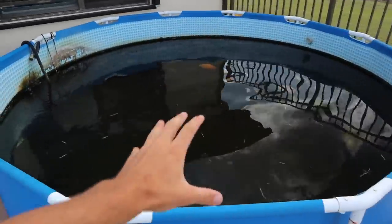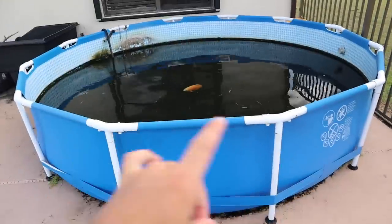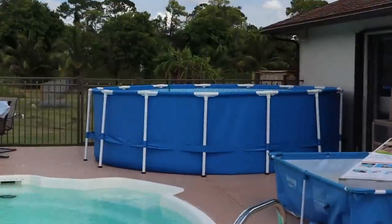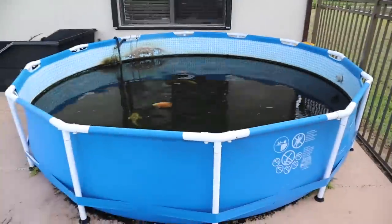I know this looks so tiny. Now that you see something like that, this one looks really, really tiny. But this itself is 12 feet all around. That one's just 15 feet all around and a foot higher. That's where the big mama jamba fishes are gonna go, and this is where the baby mama jamba fishes are gonna go.